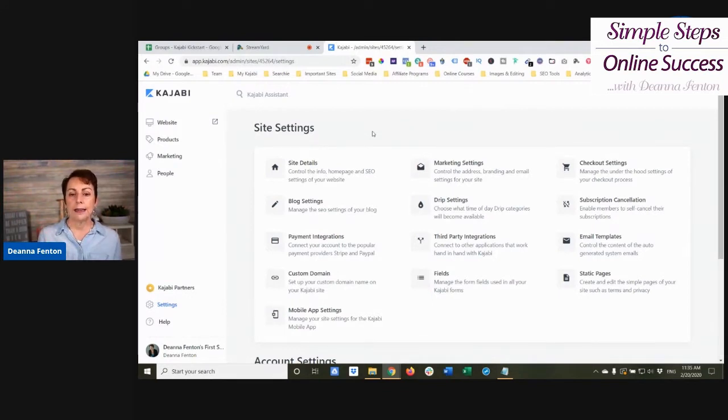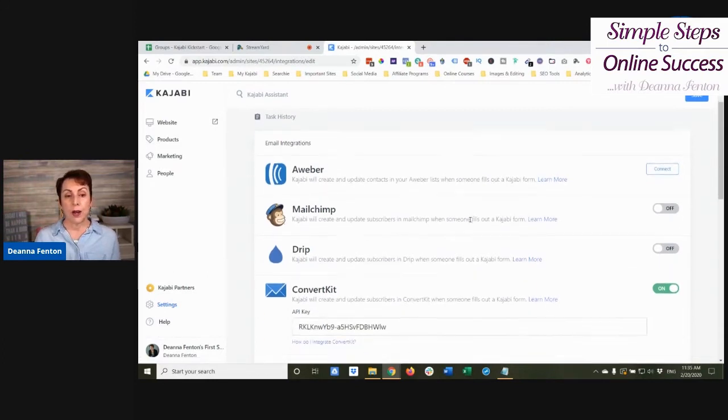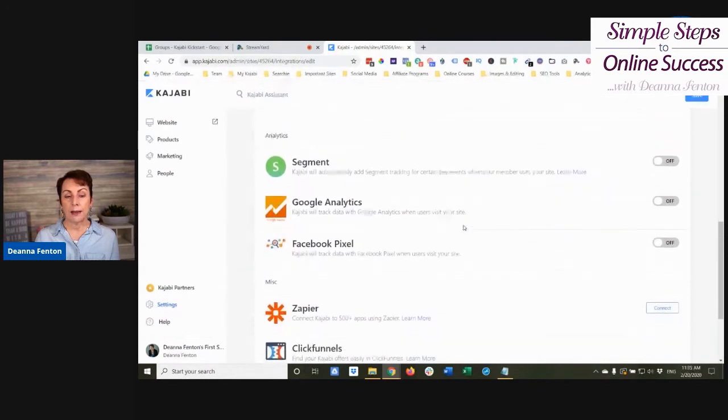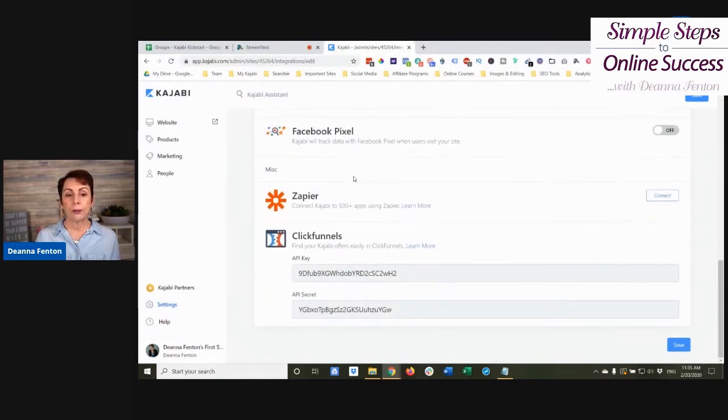There's your marketing settings. There are any integrations. Like I said, it does integrate. Let's pop over there real fast. I can show you. You can connect it to Aweber, MailChimp, Drip, ConvertKit, ActiveCampaign. Again, Google Analytics, your Facebook pixels, anything that you cannot directly integrate with, you can use Zapier.